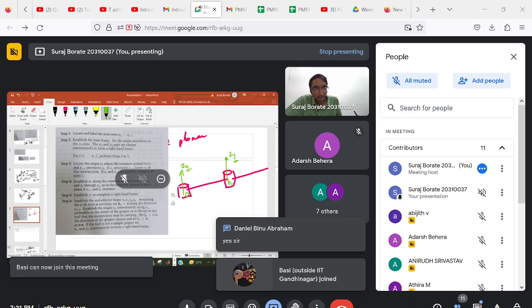We can always have O0, O1, and O2 we can put on the end effector. Now the thing is, we have to establish this xi along the common normal of zi minus 1 and zi. So what is zi minus 1?